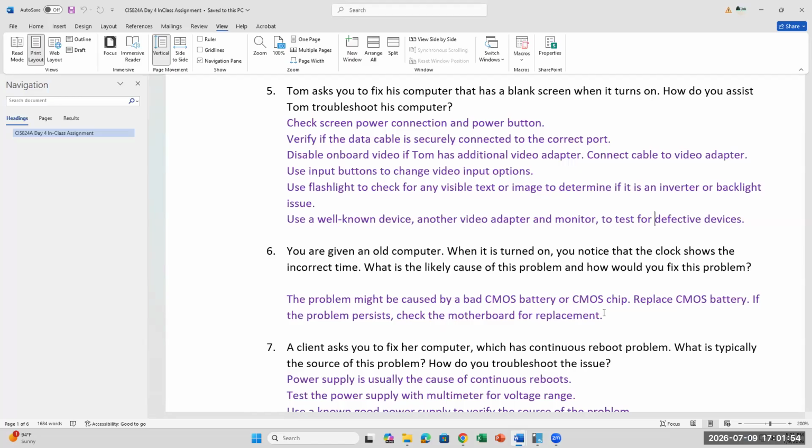Now, anytime that you connect the computer to the network, it syncs with the network clock. There's a server called a time server. That's how when you have daylight saving, you don't have to go and change your phone anymore, because your mobile network pushes that. It synchronizes with the server of the system that you connect to. But on the computer, if the battery is going bad, or if it doesn't have a battery, on the new motherboard it has a chip. That means that you have to replace the battery or the chip.